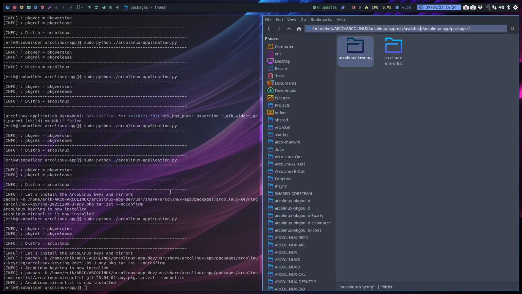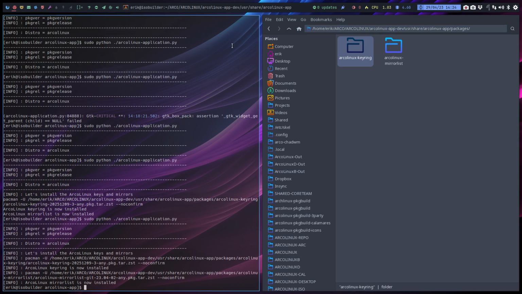And I think it's best to round it off here as a project, and then the title can be how to install the ArcoLinux keyring and ArcoLinux mirrorlist. And then I have to think which way I have to go, if I want to go with the tool. It shouldn't be too complex, but it should also be versatile. So I have to think about it. All right.